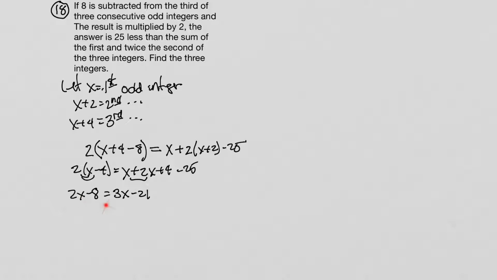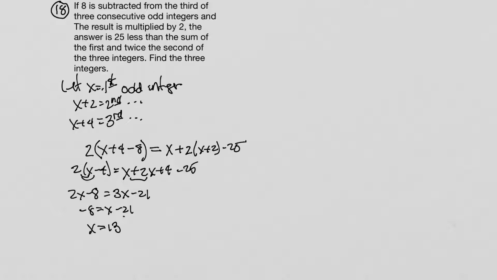And now I've got x's on both sides, so I've got more x's on the right side than I do on the left. So I'm going to get all the x's on the right side. Let's subtract these 2 x's. If I subtract these 2 x's, I'm going to get negative 8 equals, now 3 x's minus 2x is just x minus 21. Very good. Let's just add 21, right? Add 21. We'll get x equals negative 8 plus 21, or if you like, 21 minus 8 is 13.